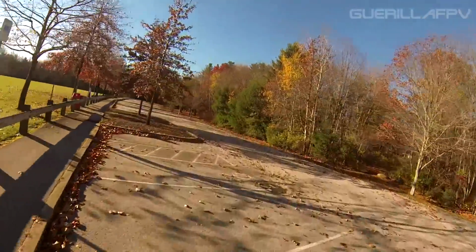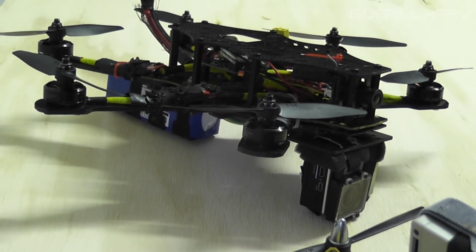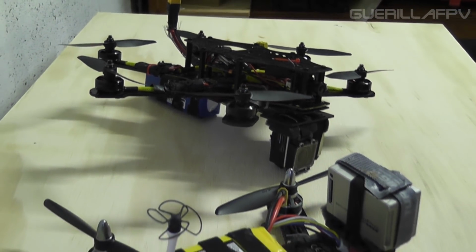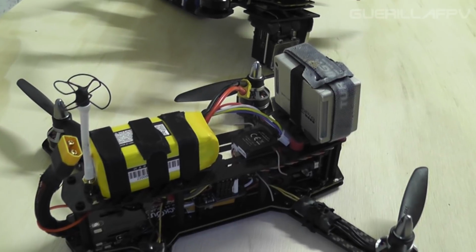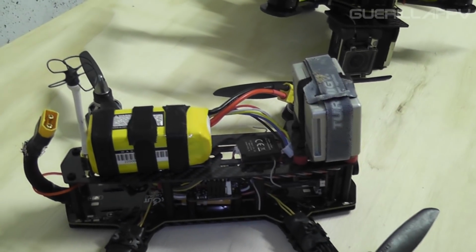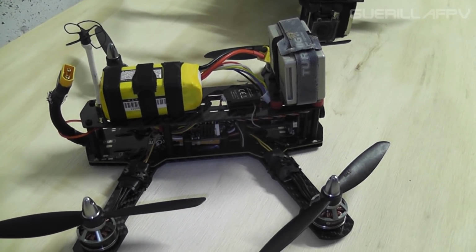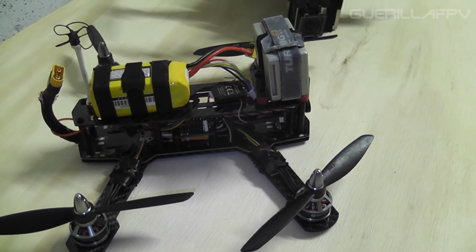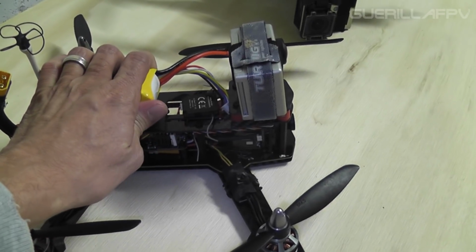The one thing I don't like about the hex, but I won't change the way it flies, is the battery on the bottom. Excuse me. I've gone through about maybe 3 or 4 batteries, some rough crashes. That's one of the things you run into, potentially having the battery on the bottom. But trust me, there's nothing that says you're not going to crash a Mini H with the battery on the top. That's certainly possible as well, and I've damaged the 3S batteries plenty of times and gone through those. I think it's just one of those hidden taxes of flying a quad at 30-40 miles an hour against objects. As close as you can to objects, you're eventually going to hit something on the ground, which could be kind of unforgiving at times. But this again, 1300 mAh battery.